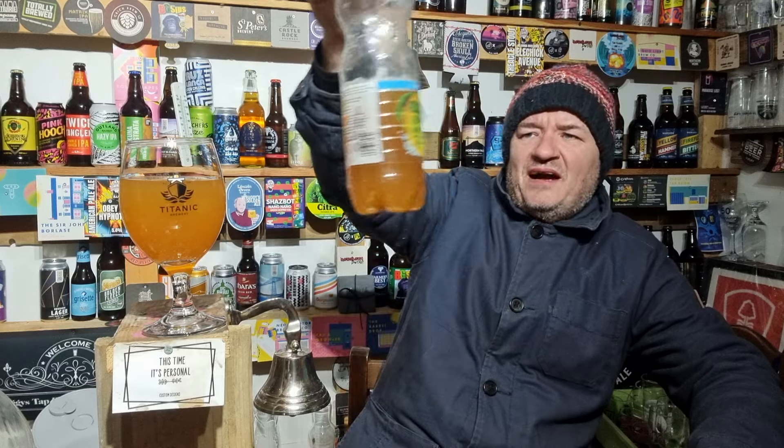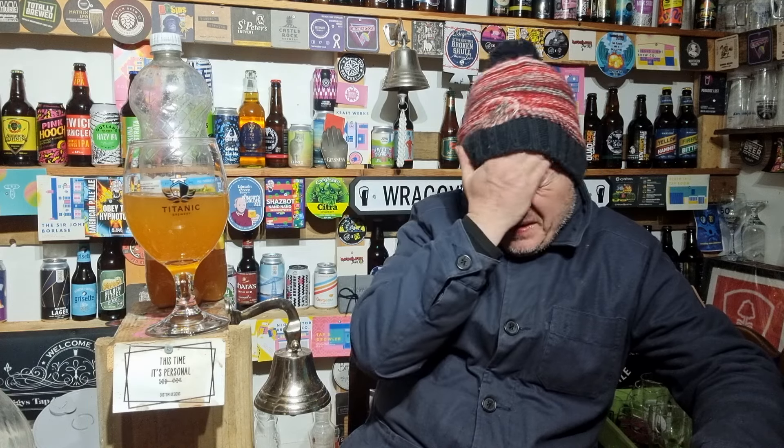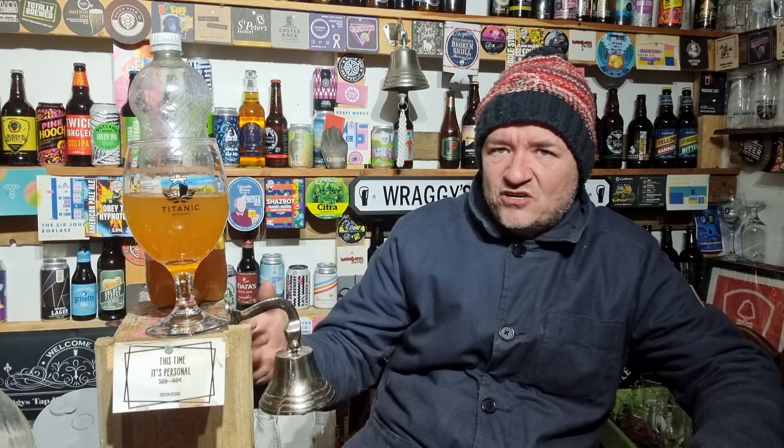You can see there in the bottle how much it's holding the froth. I'll pour a bit more in in a minute, just because I can. I think it's one of these where it needs a bit longer — don't get me wrong, it's tasting good, but it's a bit close to that secondary fermentation at only five days.